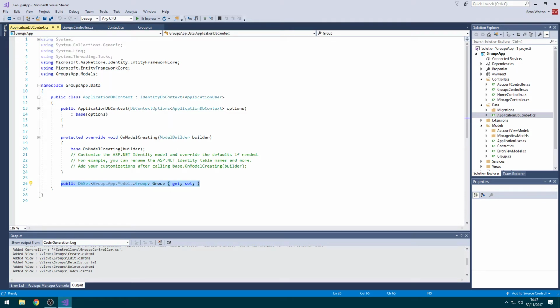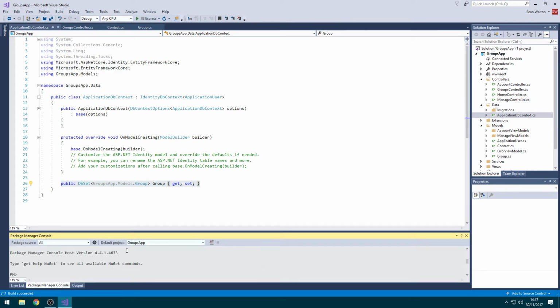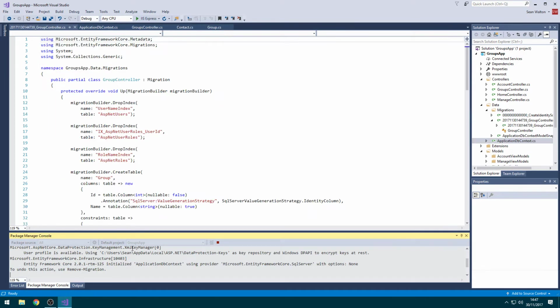So the first thing I'm going to do, again, I'm going to build the solution. And then I'm going to run a database migration. So I'm going to add my migration, and let's call this group controller. That's going to generate all the C# code that's needed to change the database.